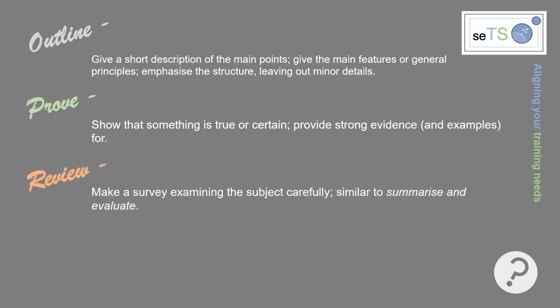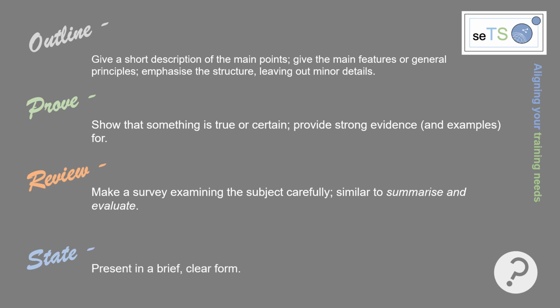Review. Make a survey examining the subject carefully, similar to Summarise and Evaluate. Overall, how well does this work and what may need to be done about it? Making a judgment about a topic which relies upon a combination of evidence and theoretical models, construct or practice. A review is a snapshot of an activity that has breadth and will focus more overall. A review may well lead onto detailed further exploration and or recommendations for further actions.